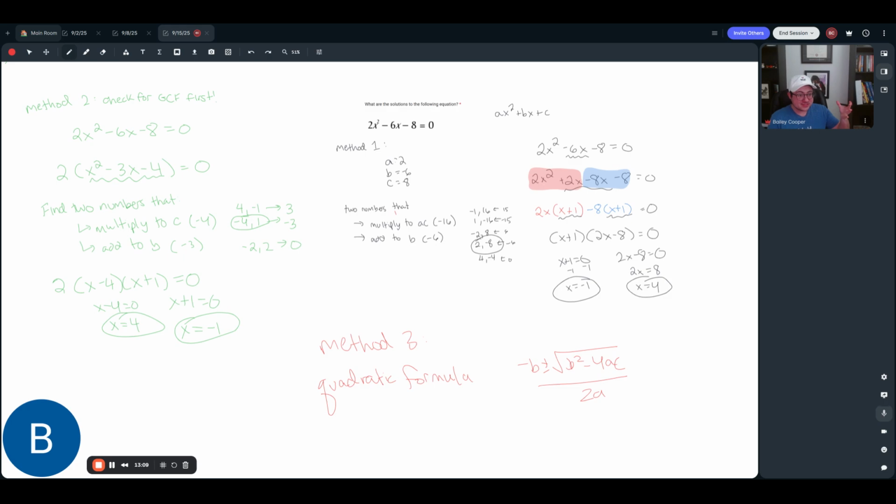The other thing that I see students get into a lot with quadratic formula is calculator errors, especially if you're allowed to use a calculator. So I would just say be very careful with this. Take your time, simplify as much as possible before going to a calculator with this.